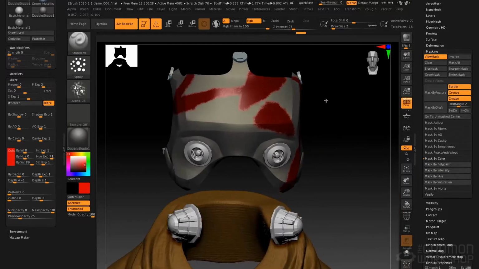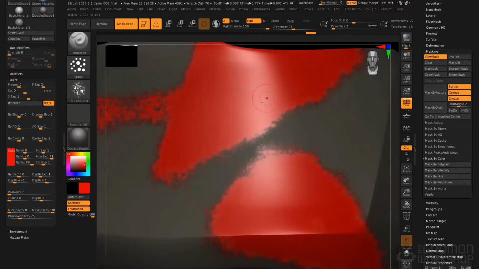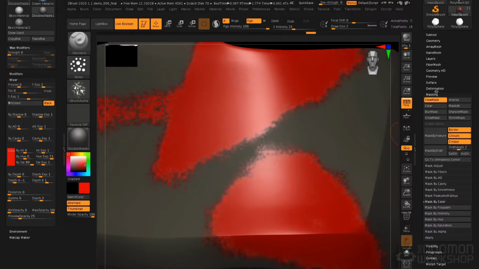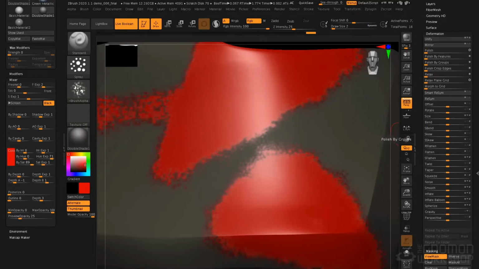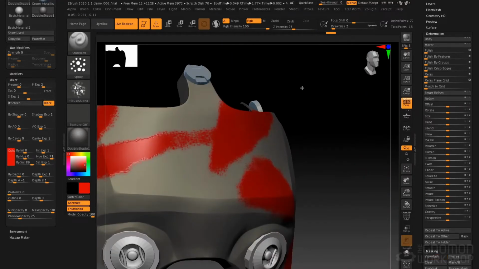Now I've got a mask for those painted areas. If I Control-click on the background to invert that mask and then zoom in, I want to give a little bit of relief to this paint so it looks like it's sitting a little bit above the surface, as paint would. It's been chipped away. So I'm going to go to deformation. I'll go to the inflate slider. Now this will take some trial and error depending. I'm going to hit 0.5 to begin with, and obviously that's too strong, so I'm going to undo that, and I'm going to set 0.05. There we go. That just gives me that little bit of raised edging to that paint. I think that's a really cool effect.